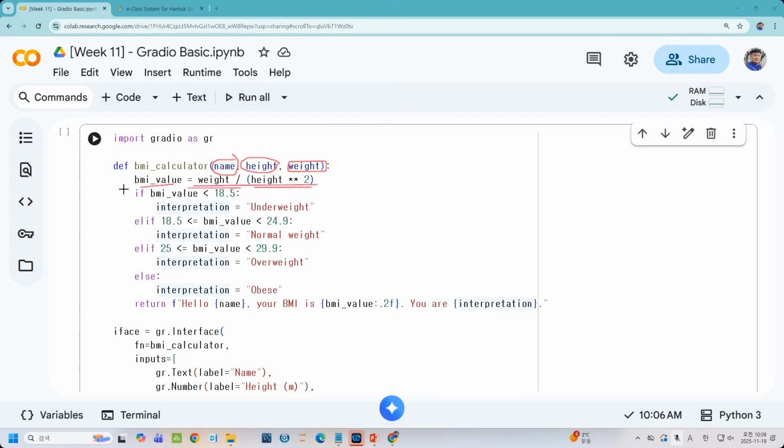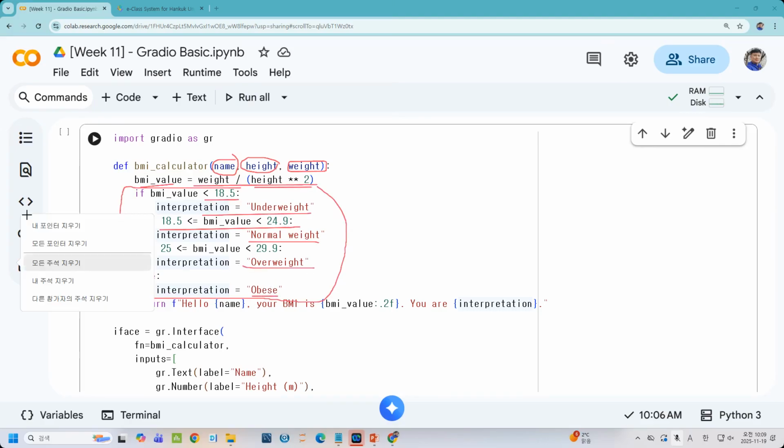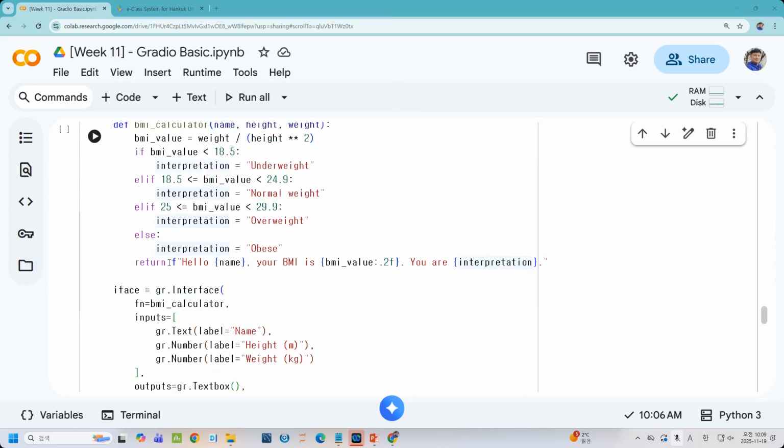And the BMI category, this one was from the previous section. I think in week 3 or week 4, we have this kind of condition. So if it is less than 18.5, this is underweight. If it is between 18.5 until 24.9, it is normal, and so on. If it is more than 30, it is obese. Then we will return a value.